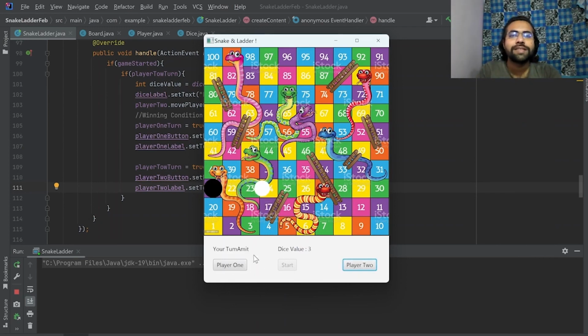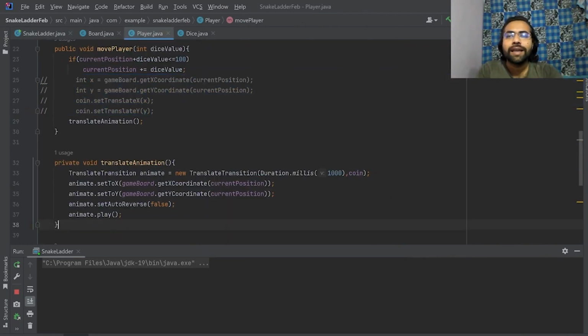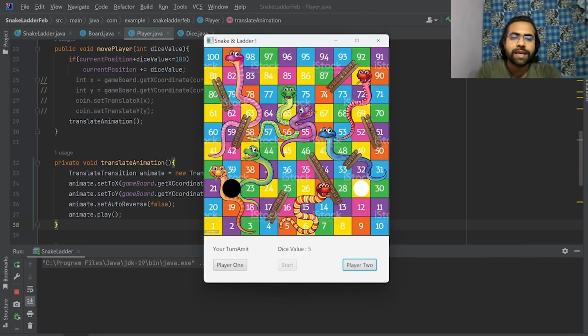Now the movements look more realistic, and you can tweak this as you want. Let's say it is a move of 6 or a move of 1. For 6 it took a second. Even if it is a move of 4, it takes the same time. Even if it's a move of 1, it will take the same time.